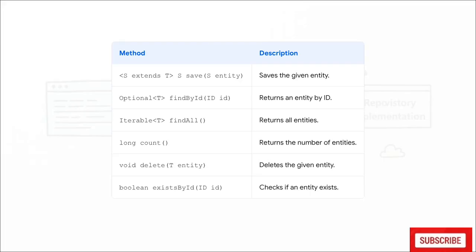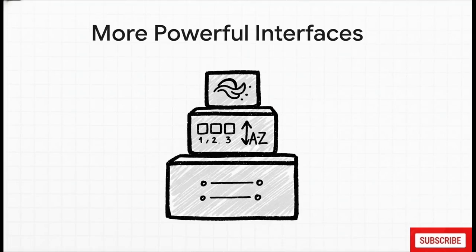And this is where you see the immediate payoff. Most of the time, you're not just going to extend the base Repository, you'll extend CrudRepository. And just by doing that, you instantly inherit all these standard methods for create, read, update, and delete. Things like save, findById, delete, all that boring, repetitive boilerplate code you used to write for every single entity, poof, it's gone.